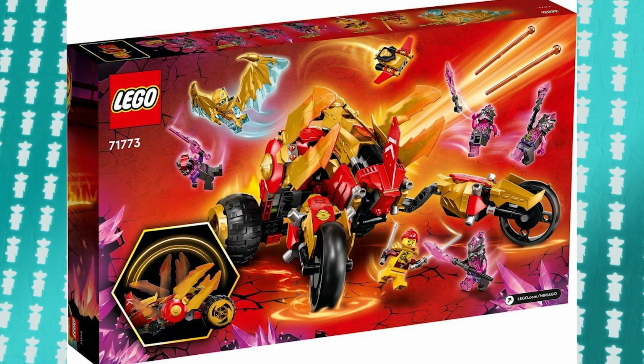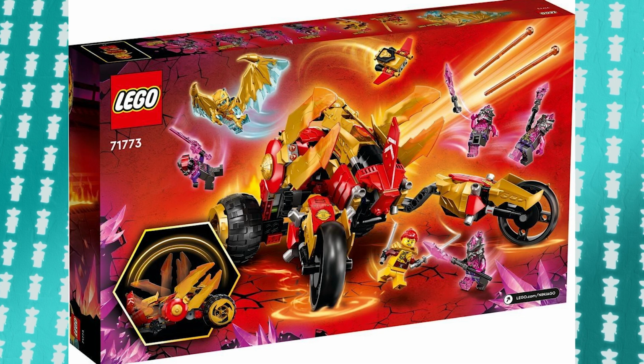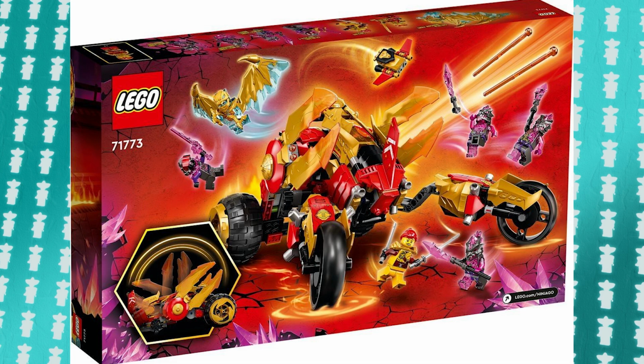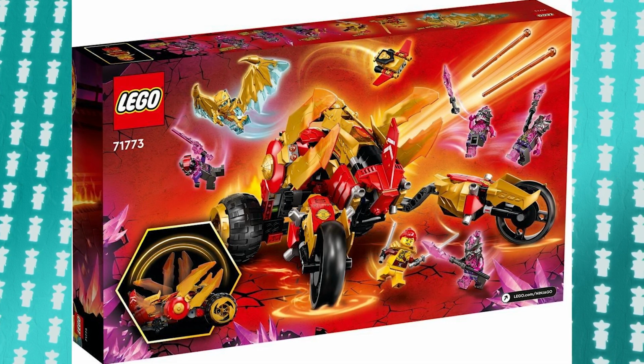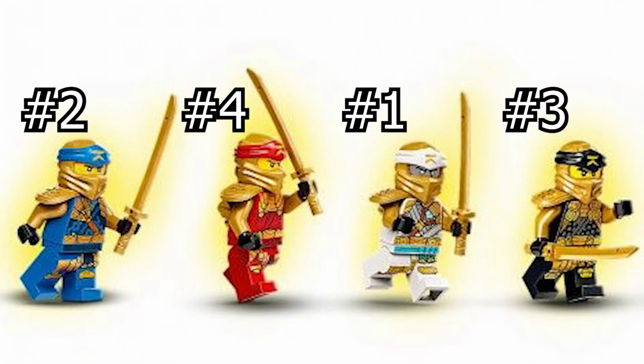And of course, we also get a new Skylar minifigure. Really great minifigure. Unfortunate for the no leg printing. It kind of does suck that she gets no leg printing. Missed opportunity there, Lego. You should have added leg printing. We also have the Kai Gold minifigure suit, and again, another great minifigure. Probably on the lower tier of them. If I were to rank them, this would be my ranking.